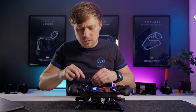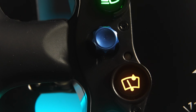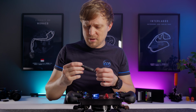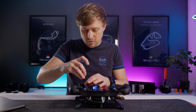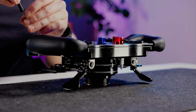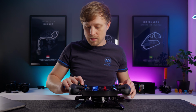One thing maybe, you need to be really careful with these screws. The black paint is very sensitive. I'm using a high quality iFixit screwdriver, but already, even though I'm really careful since this is a loaner unit, you can see the black paint going away. But yeah, just be careful and then it shouldn't be a big problem. If it goes too silver, you can always use a black marker to make it black again.